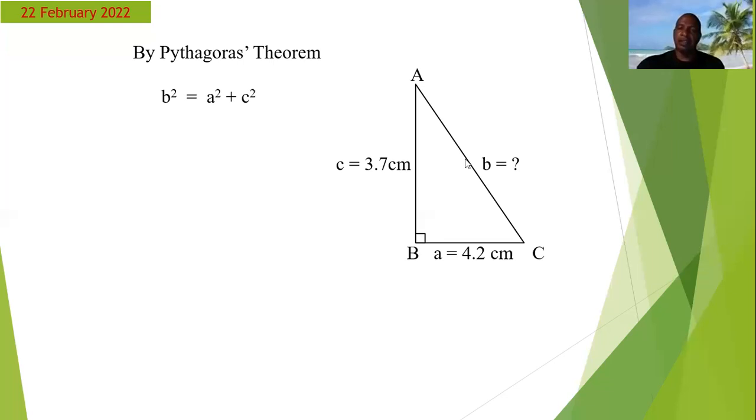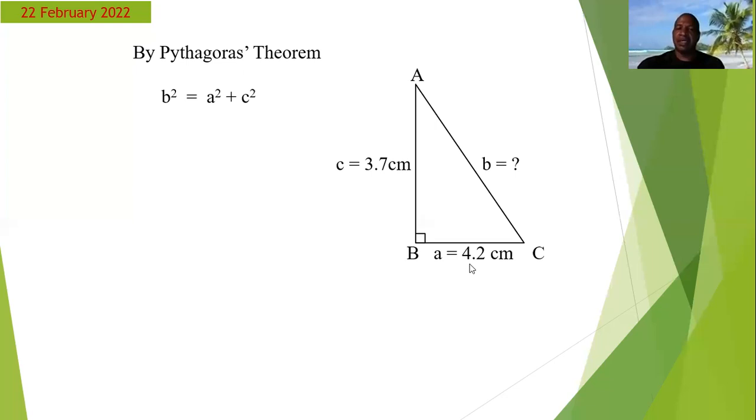Our hypotenuse is the side AC. It is labeled B because it is opposite to the 90 degrees angle, and at that vertex, you have capital letter B. By convention, the side which is opposite to that angle must take the common letter. So this side would take the common letter B, and so the hypotenuse would be B. So we write out the Pythagoras theorem starting with B. So we have B squared equal to A squared plus C squared.